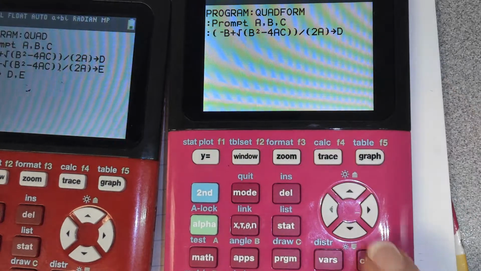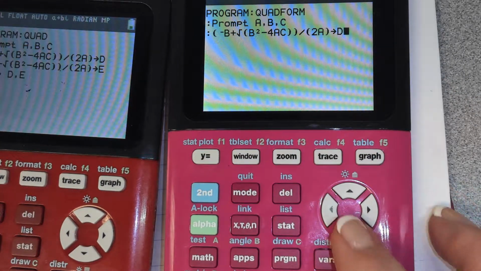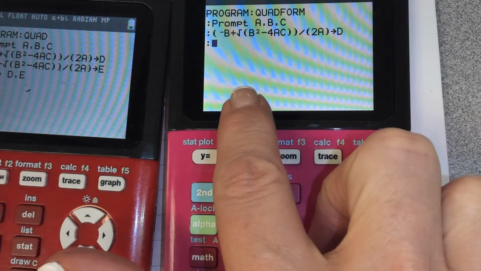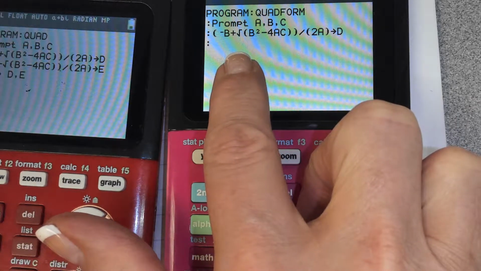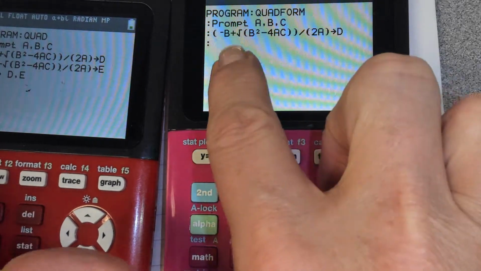Now, the calculator unfortunately has no copy-paste. That would be such a nice thing to have. If you ever work for TI, tell them that teachers would love to have a copy-paste feature. But here's what we do. We're now going to have to put in negative b minus that. So do exactly what you just did, but make it subtraction now.